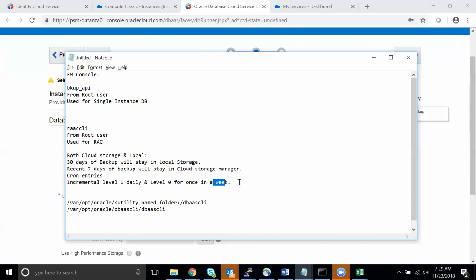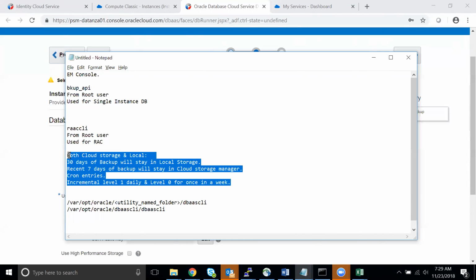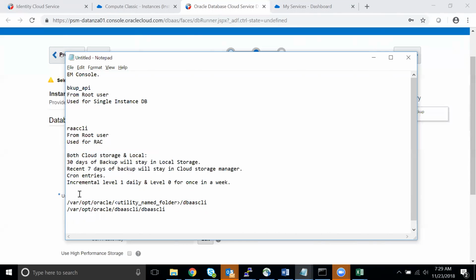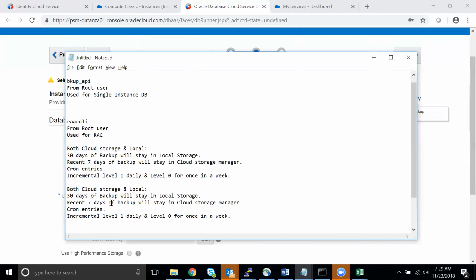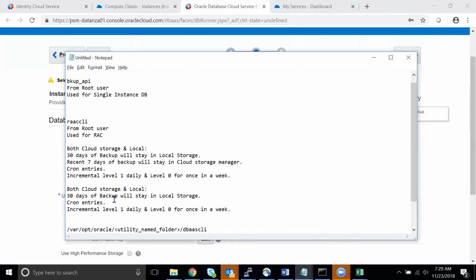When you use the local option, the same thing happens, but you don't have the recent 7 days of backup in the cloud and the remainder in local storage. So it's only 30 days of backup that stays in your storage.